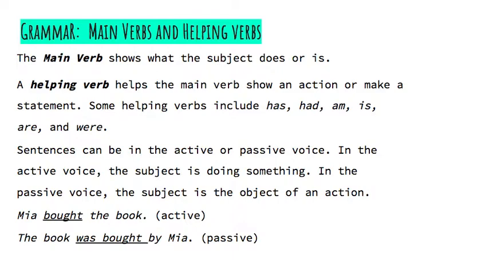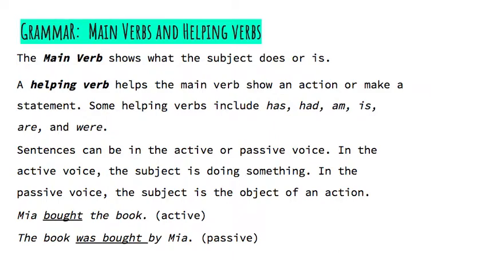So if we look at these two sentences, I think it'll help you get a little bit better understanding. In the first one, it says, Mia bought the book. And this is active because Mia actually bought the book, all right? The second sentence is a little bit different, though. And this is how we can change up our writing to make it a little bit more clear for our reader, or even to change the way the sentence is made so it makes our writing more interesting.